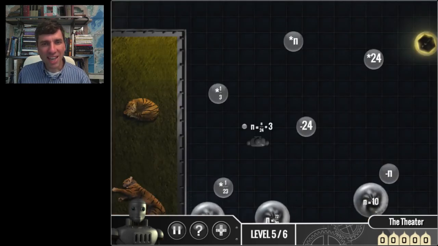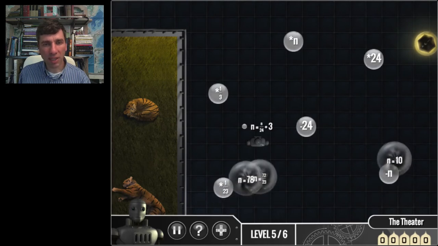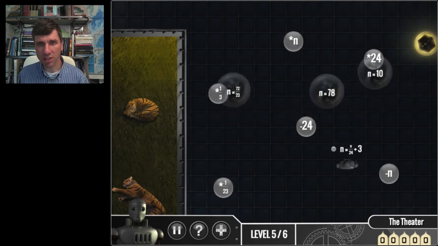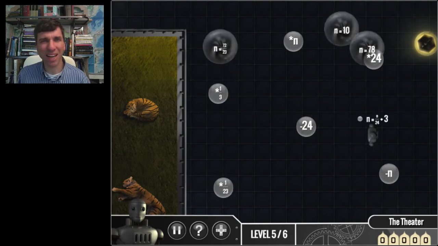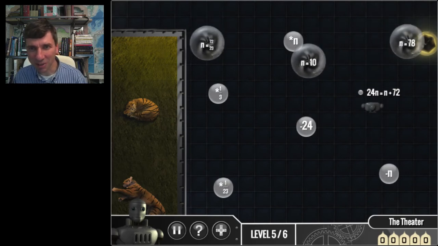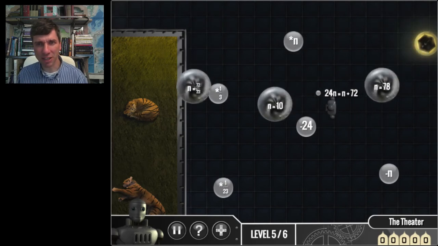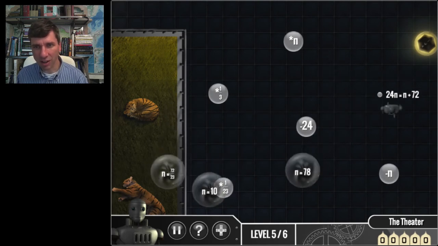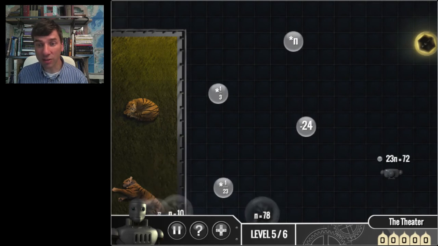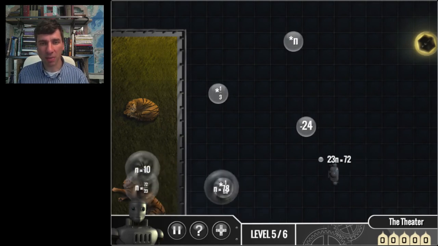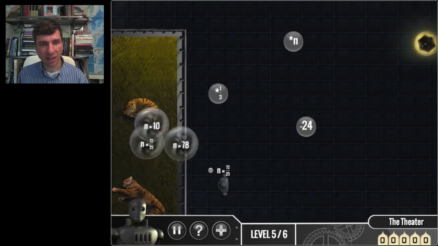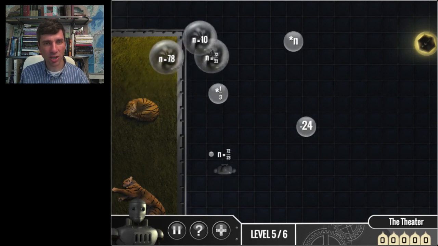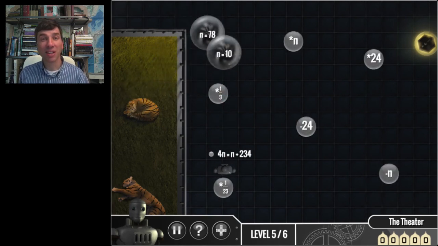Fire. My equation is n is equal to n divided by 24 plus 3. So what am I going to do here? Maybe I'll multiply by 24 first and then figure things out, because I'm lazy. I don't like fractions here. Okay, there we go. 24n is equal to n plus 72, and I'm going to subtract n from both sides just so that all of the n's are on one side. Now I've got 23n is equal to 72. I can multiply by 1 over 23, and I've got the solution. n is equal to 72 divided by 23, and I'm going to shoot. Bam! Good luck!